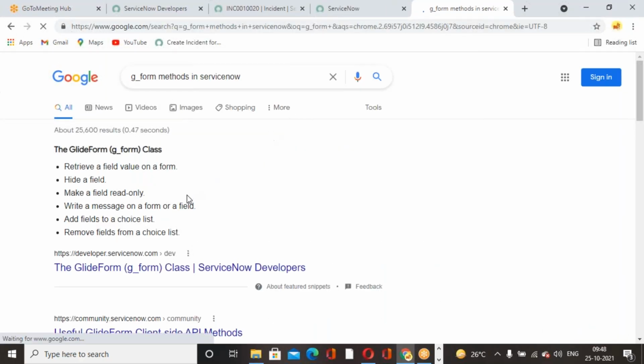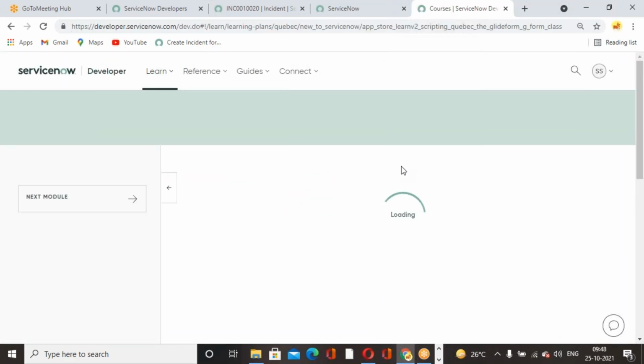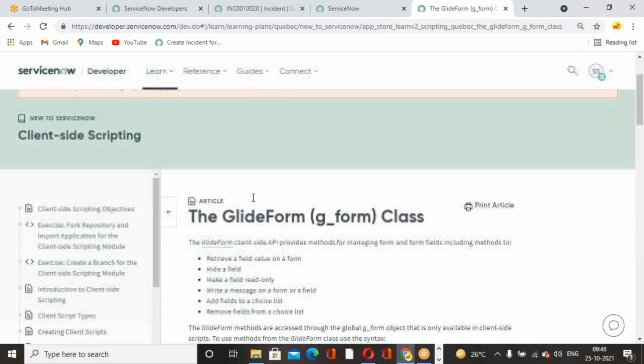That's in ServiceNow. So open all GlideForm methods and navigate to the decoration method.